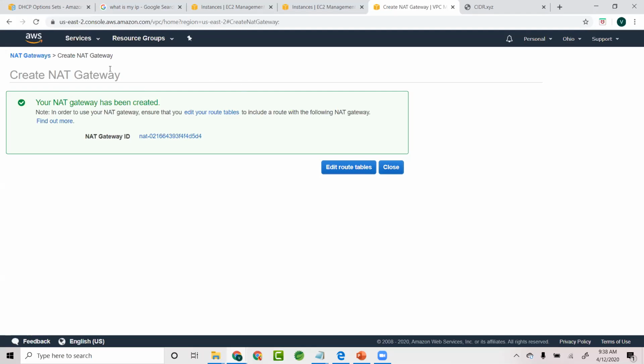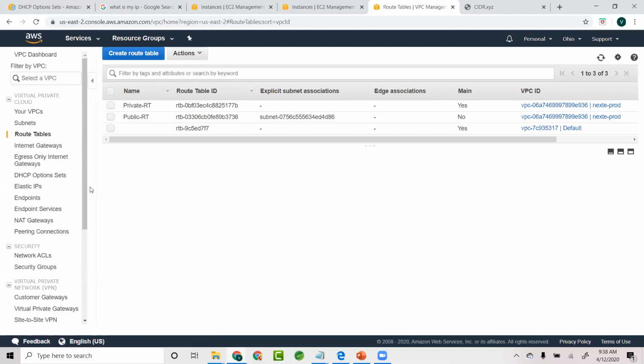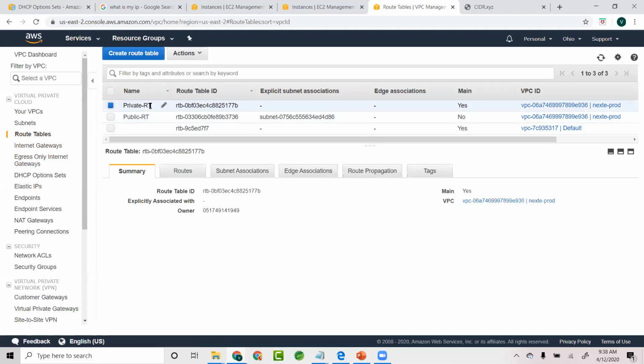So you got your NAT gateway. So now go to edit route tables, or you can close it, come back to route tables here and go to your private route. It's exactly same thing. It doesn't matter whether it's a NAT instance or NAT gateway. NAT instance is just one instance. You're relying on one instance. If that one instance is down, you don't get internet connection for your private instances, private subnet guys, right?